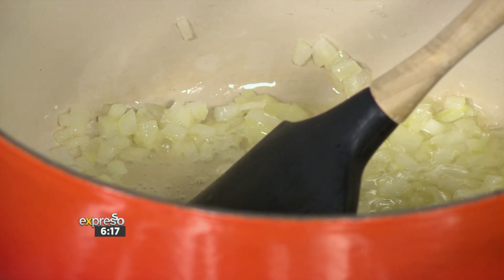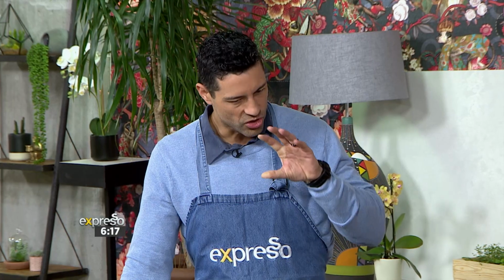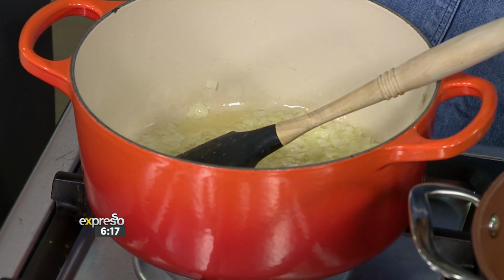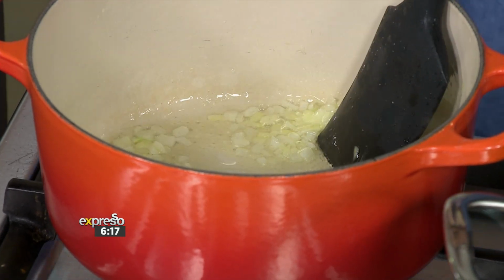Nice little tip there. So you want this to cook low and slow. I'm talking about 15 minutes before you add the mince. You want to make sure it's nice and soft and translucent. Really soft. You want the sugars to come out. A way to help the sugars come out is to add a little bit of salt. It brings out the moisture, helps it steam as it fries, and then softens a little quicker than normal. Imagine it's 15 minutes, golden brown.